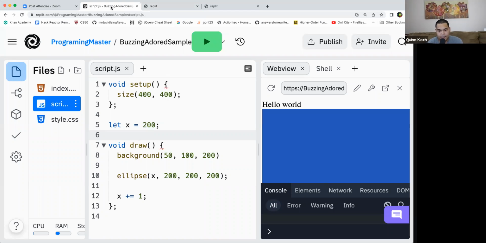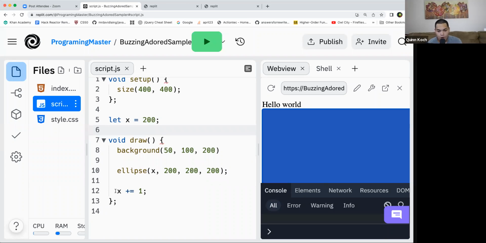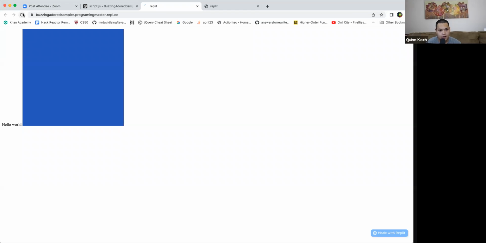And what we can do to fix that is a clever little bit of JavaScript. You see, we know the way we're moving something to the right is by going x plus equals 1, right? And what we want to happen, let me refresh one more time, is when the ball reaches the right side of the canvas, it will stop and go back to the left, right? We want a little bouncy ball effect. That way we can keep seeing the ball move.